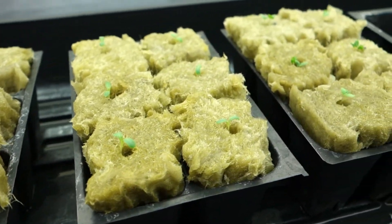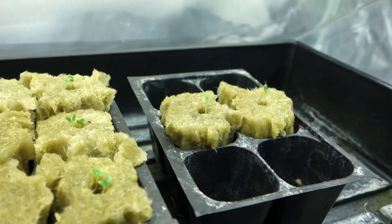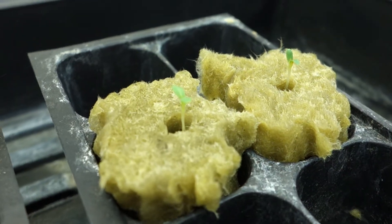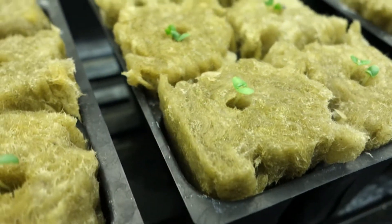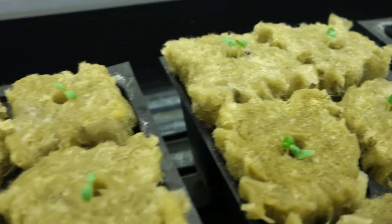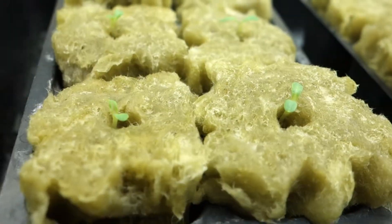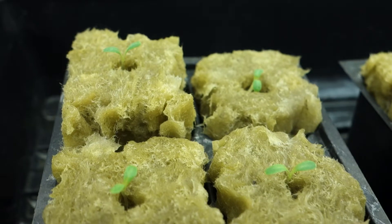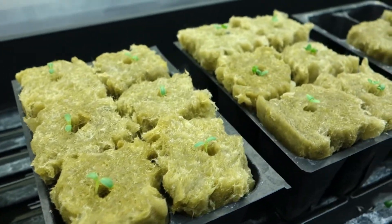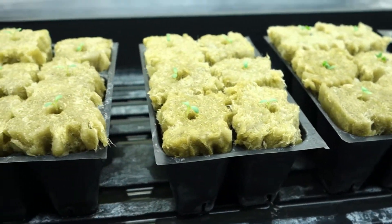If you remember what they looked like just 48 hours ago, look how much they've grown. Look at the tops — every top is looking absolutely phenomenal. This is going to be a good one because every single top opened up and they are raising up. That's exactly what you want.